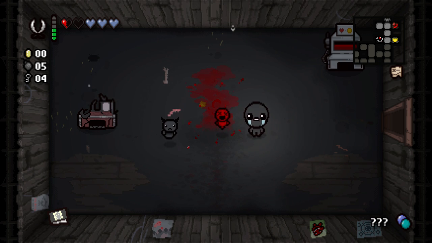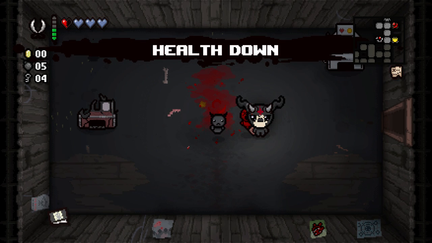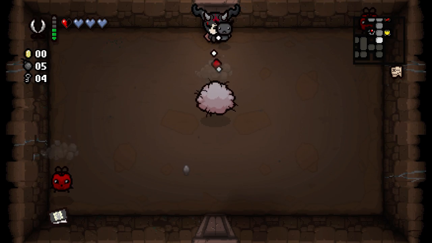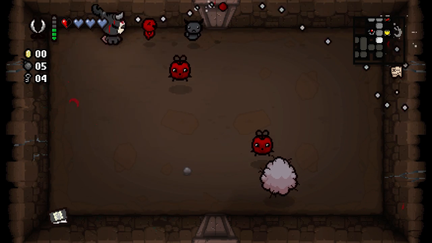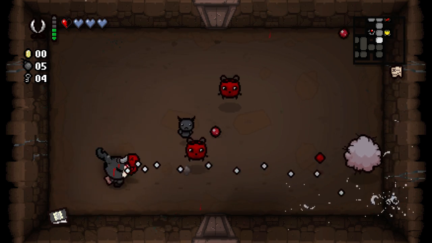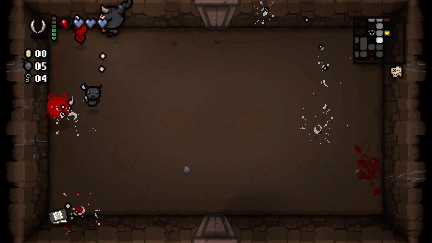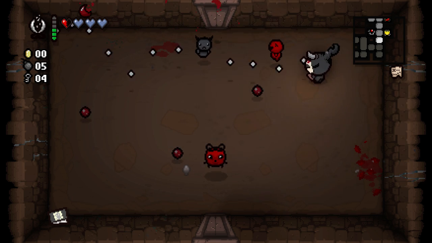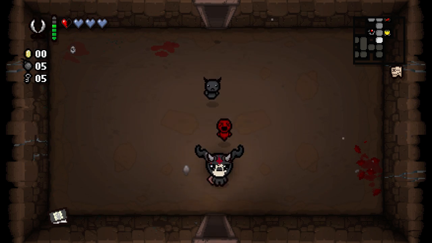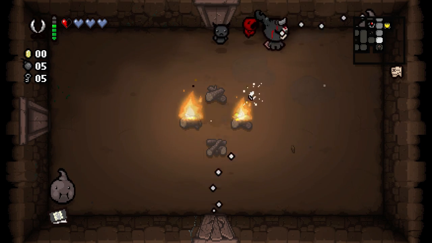There we go, and we got a pill for our... I should have expected that. That's just basically instant karma. He gave me keys, I gave him a bomb, he gave me a health down. But at least I guess now we have 1 heart to gamble with. So if we remove this heart in our Deal with the Devil, then yeah.